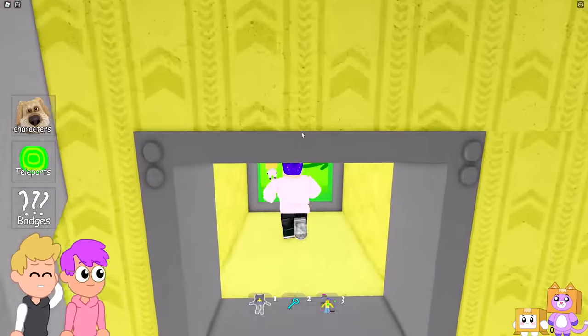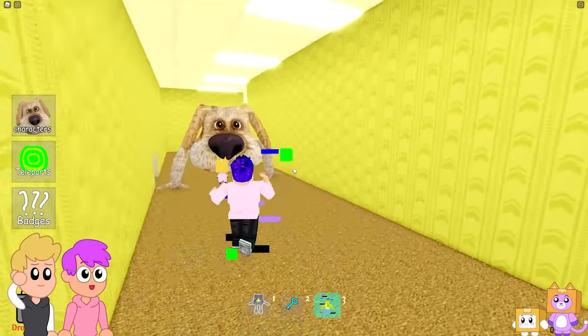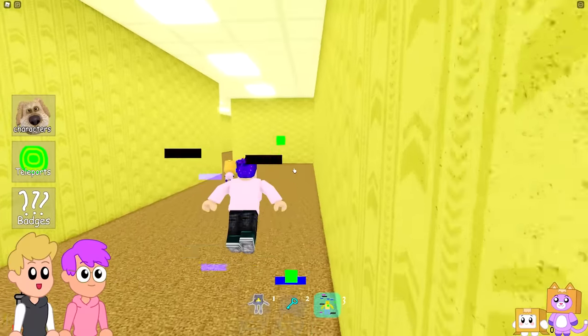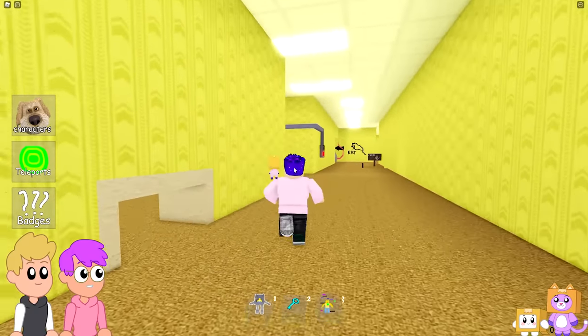Okay, the clown one is near the Shrek area. It's not a clown, it's Ronald McDonald, Adam. Right, exactly. I won't have you disrespect Ronald McDonald. And there should be a button on the wall that you can turn on, and that will open up some cool stuff. That thing. Yeah, right there. Okay, I'll press this button.